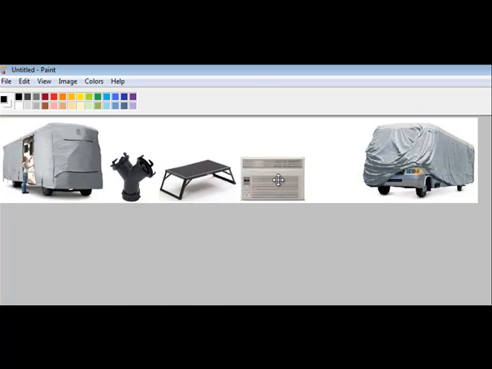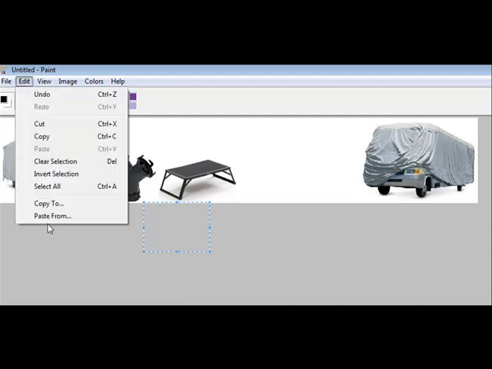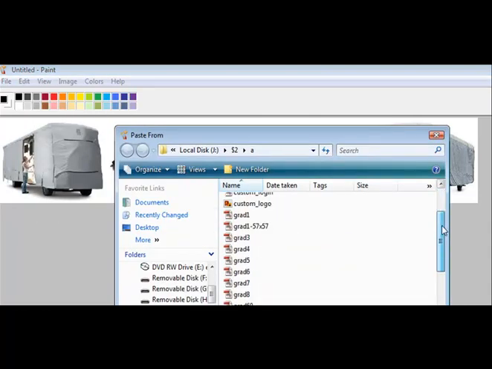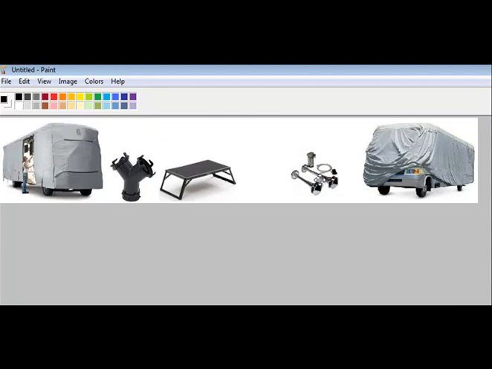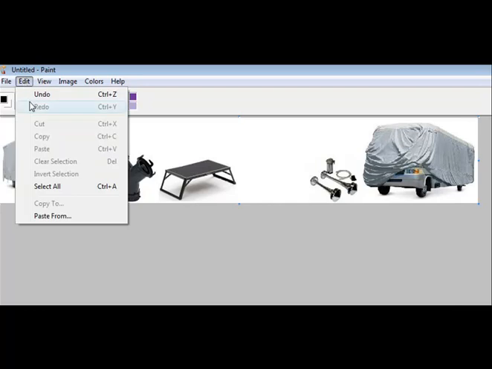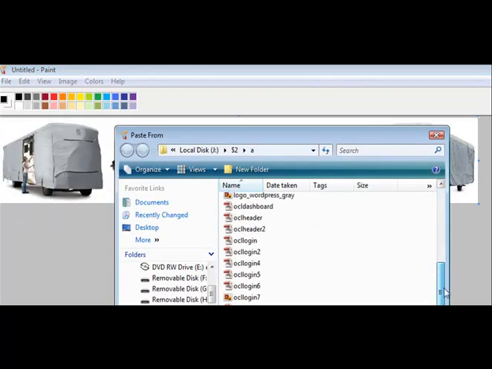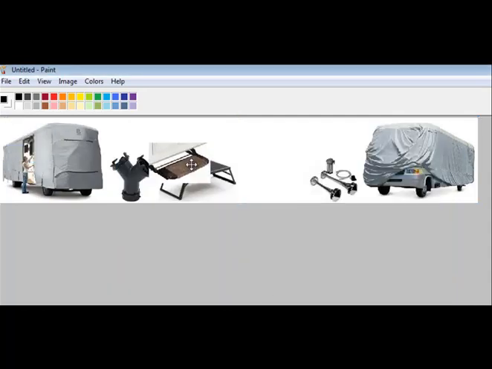Now let's say you put one in here that you don't really like. I'm not crazy about that. It's an air conditioner, but it's pretty hard to tell. So I can move it around, or I can just delete it. Although I'm not going to use that one. Let's move on to 6. Air horns. You gotta have air horns, right? And one more ought to do it. If that fits in there, we're finished. Okay, so now we have our basic header.